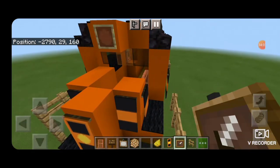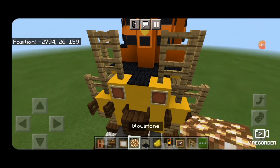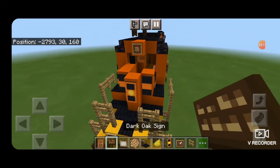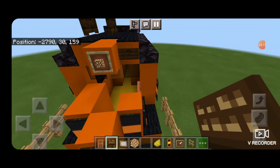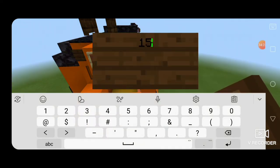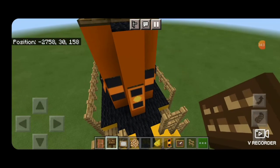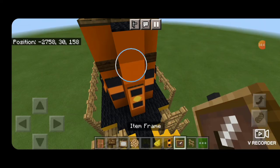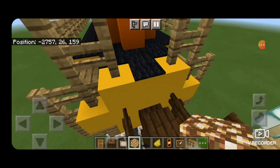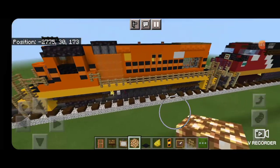Come up on the front with an item frame — put an item frame in the top middle with a glowstone for a headlight. The ditch lights are down on the plow, so item frames with glowstone down there for ditch lights. Take out a dark oak sign for our number plate, put it above the window, and the locomotive number for this one is 1572 — same thing on the other side. On the back, put the number plates on the side above the banner: 1572, and another number plate on the other side. Put two item frames up here with glowstone for rear headlights. Same thing — the ditch lights go down on the plow, item frames with glowstone. Not bothering with a rear ladder on this one because we'd have to take out the banner.